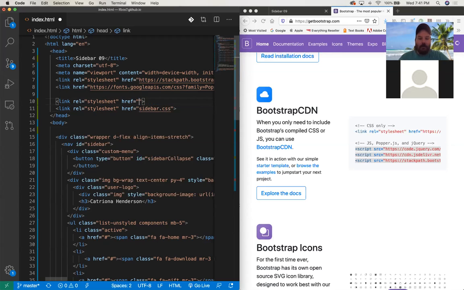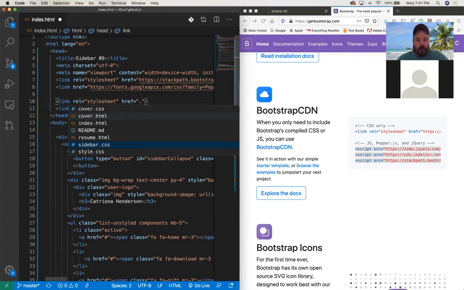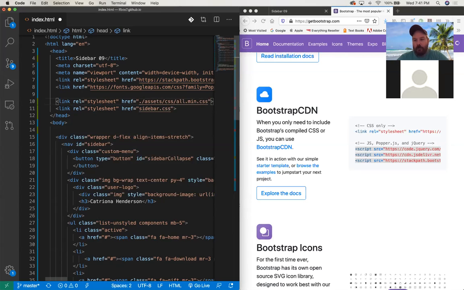We know it's in our assets folder, but depending on how the systems work, sometimes it's hard to find exactly where the assets folder is. So we're going to put a dot in front, and then the backslash, and then you see assets comes up. So you can just click on assets. It's in CSS, and it's the only one in there, so it's all.min.css, or all.css, whichever one you copied over. All.min.css. Now that should be linked.